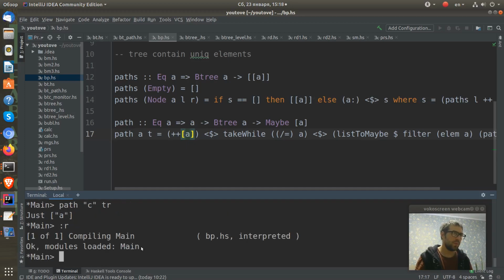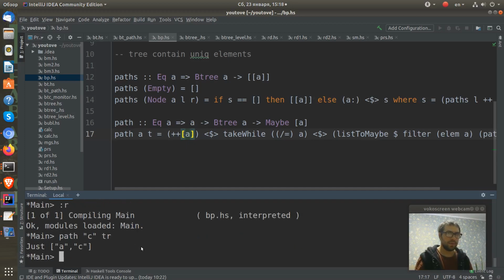So let's do this. Yes, you can see that I've got the path, only the path.